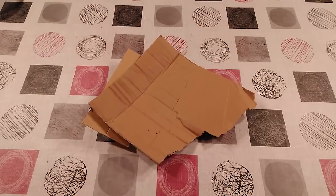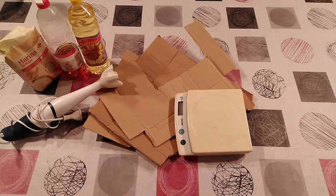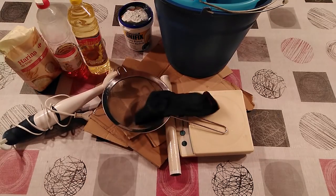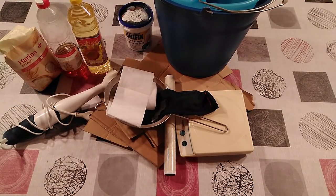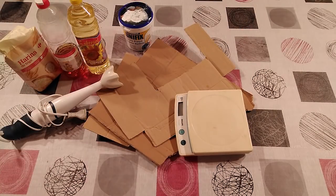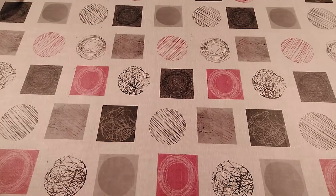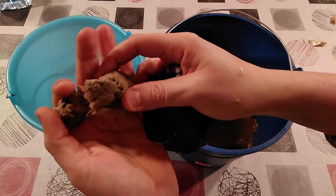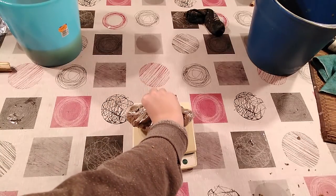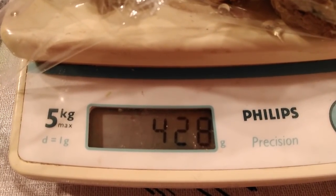Go get cardboard, oil, vinegar, flour, a blender, a scale, PVA glue, cups, buckets, film, a strainer, a sock, and toilet paper. I'm not gonna give you exact measures for this, but rather proportions. This is actually the second time ever I made this clay, and it's really hard to mess up, so don't stress over that. First, we have to make a basic dry clay with cardboard, water and toilet paper. And depending on how much that clay weighs, we will use more or less of the rest of the ingredients.